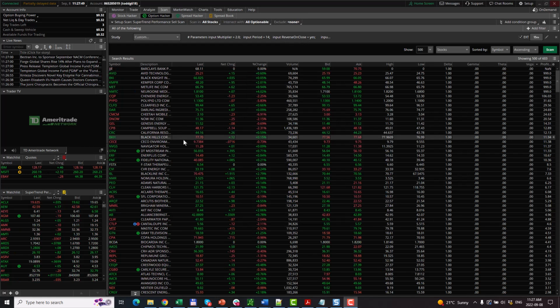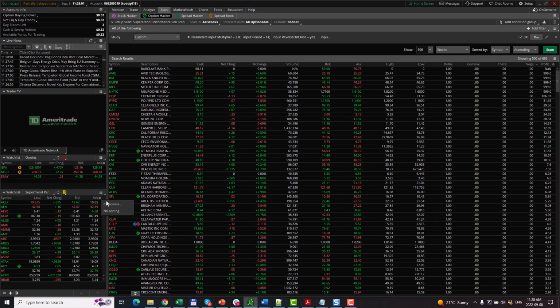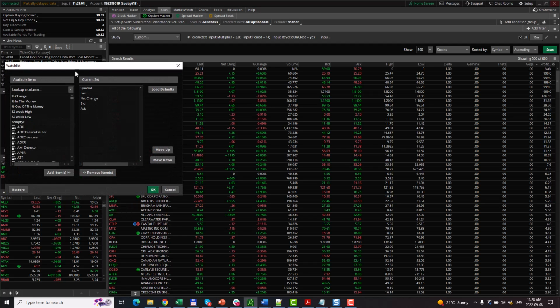We can also create a custom column for the profit factor for our watch list. In order to do so, we navigate to our watch list down here, and again we click on this little gear icon all the way to the right and select Customize. We have already created a custom profit factor column for the scanner, so we do not need to recreate it in this case. We simply need to look it up in the list of all available columns by typing in profit factor. Often the first word is enough, and we see our custom profit column here. We select it and click Add Item.